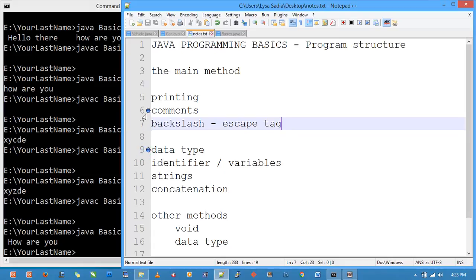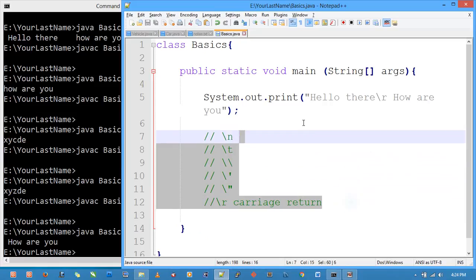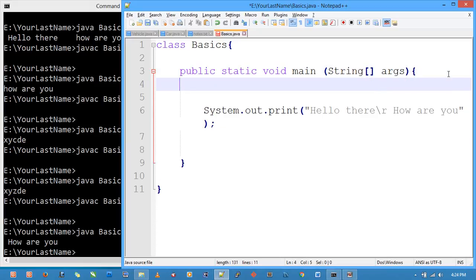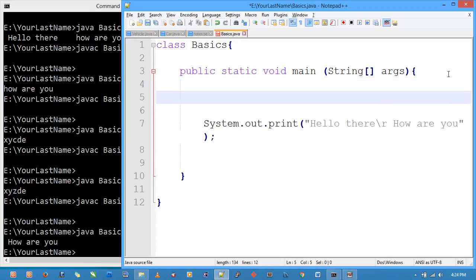And now let's talk about data types, identifiers, and strings. One of the basics in Java is that we'll be needing variables, and every variable needs to be declared. So how do we actually declare variables, and what are variables anyway?